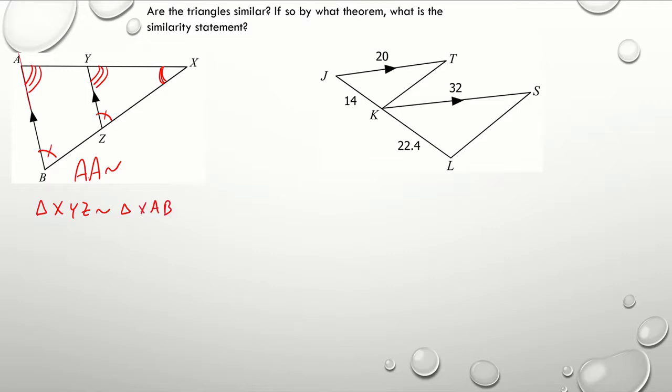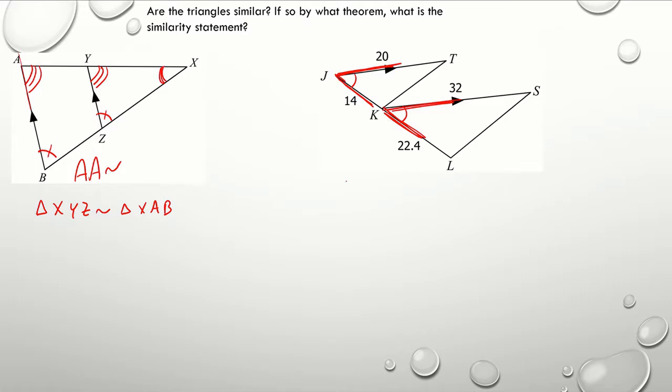Alright, so looking at this last one, again, we have parallel lines, which means this is my transversal going through both of these. So here are my two parallel lines, here's my transversal. That angle, and that angle, tell me nothing, because they're not inside my triangle. This angle, however, is inside both of these triangles. They are corresponding, they are congruent. So I found the angle that I need. And then notice how the sides that I'm given are the sides that sandwich or create that angle.